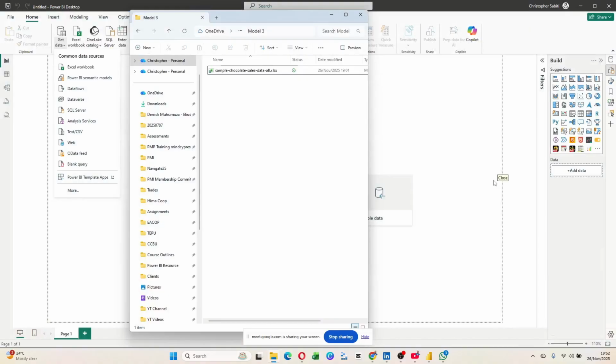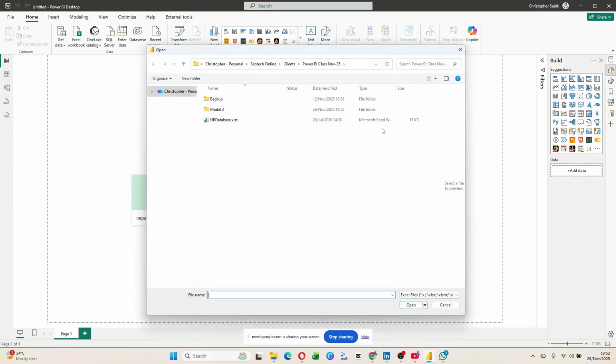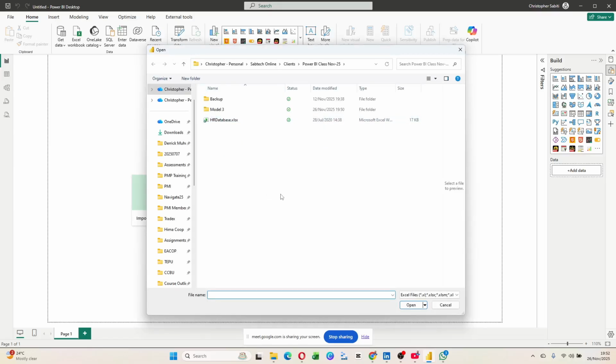The reason I'm closing it is that Power BI will not be able to import it when it is open. But after you have imported it, you can open it again. So I'll come to Power BI. You can use this shortcut. You have 4 shortcuts here. You can always use this, and it will open the dialog box for you to do the import. Now I know where my import is, but if you don't know, you can always scroll through your folders.